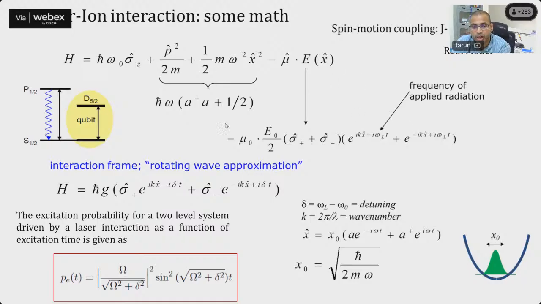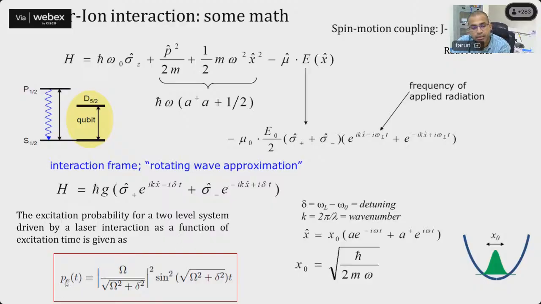And if you solve this Hamiltonian, then you will get to know, if you drive the transition between S 1/2 and D 5/2, which is your qubit, what the population will be. If you measure the population at a definite time, what will that population be? You will get that idea from this Hamiltonian. And this is the expression. You can get it from this Hamiltonian if you solve it using a short derivation.